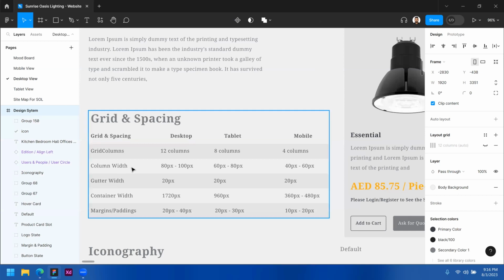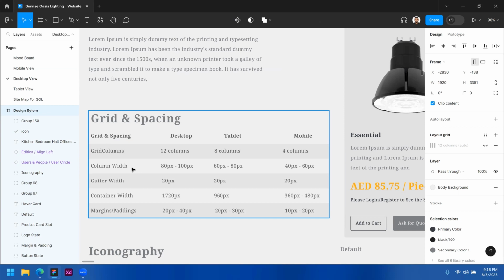Gutter width means the gap between your columns, and it should be about 20 pixels. Any container starting from 720 means the bigger size. For a desktop or TV screen, you can start with 720, and for tablet mode, 960 width would be good.